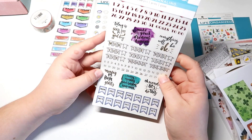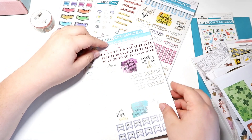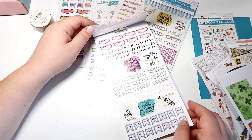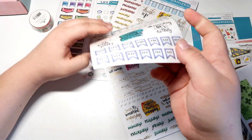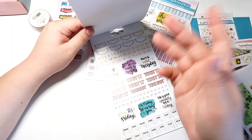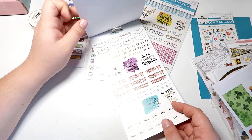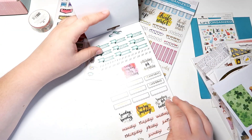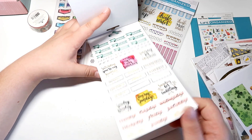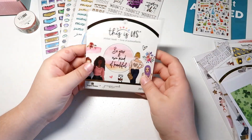Then I got another one — this is specifically dates and day stickers. I love these because I have planners that are not dated so I need these very much. It's pretty self-explanatory: all the different days of the week, different dates, and you have plenty here — enough for all months of the year because there are three of each per page.